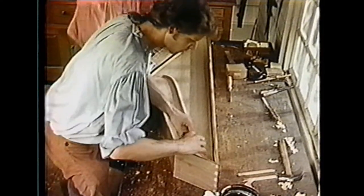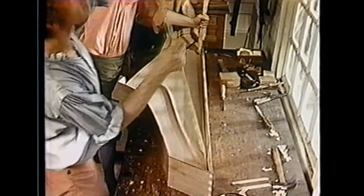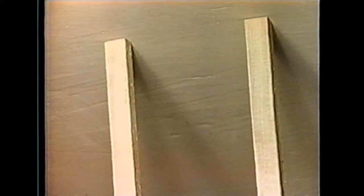The soundboard is glued into the case by the edges and held in place by go bars sprung up against the ceiling. This must be done quickly before the glue cools, but carefully, as one slip would drive a go bar right through the soundboard. Seems pretty tight, all the way down.